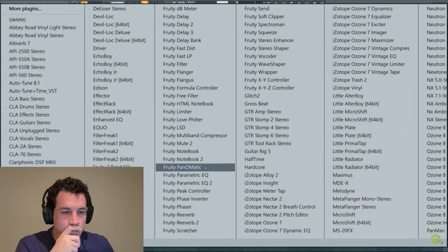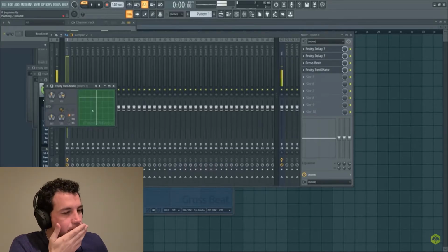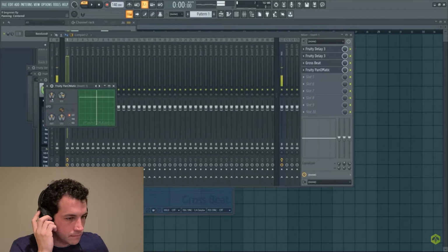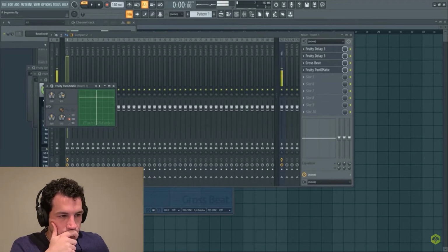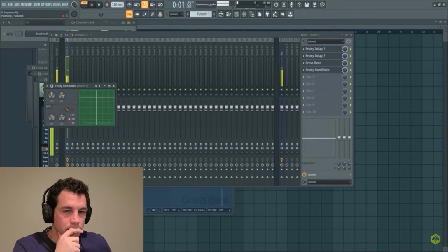You can go to Fruity Panomatic. This one's hard, it doesn't sync up with the tempo, so you gotta be careful here, but turn it on pan mode. I like mine on triangle mode. Turn the amount up and then mess with the speed. So it pans left and right. Makes the melody a little more active.